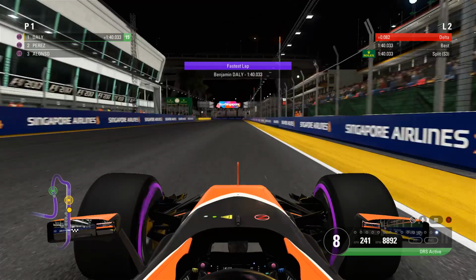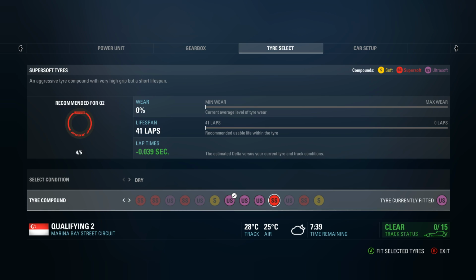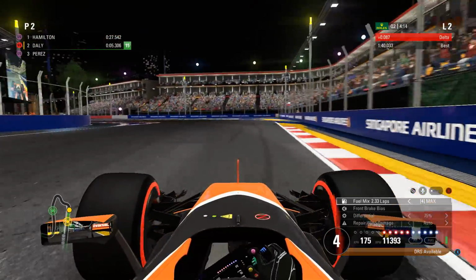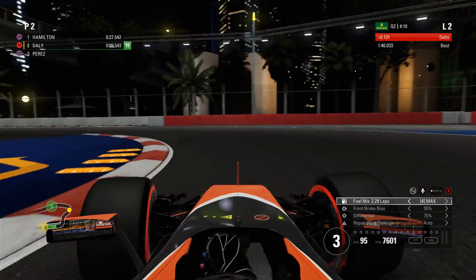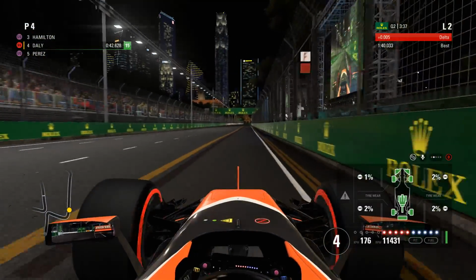So I feel like for the rest of the season, it might be worth chucking on maybe 1 or 2 extra clicks of downforce versus the AI in order to make up for the downforce deficit we have, and it might make us more competitive like we're showing right now, because chucking on so much downforce has just made this car come alive. It does help as well that there are a lot of slow speed corners around this track in Singapore, but either way, things are looking really good.